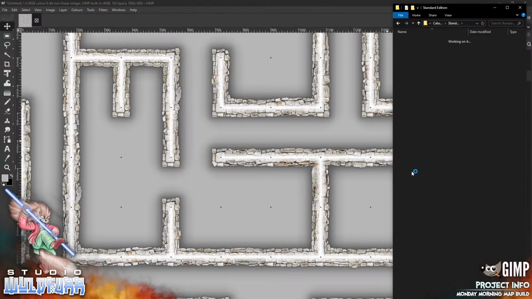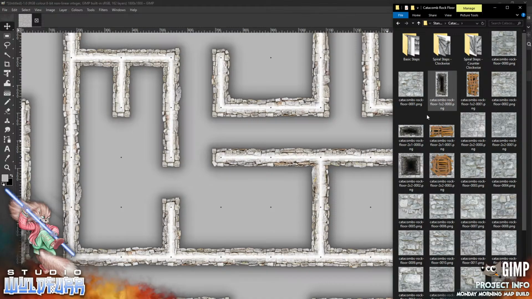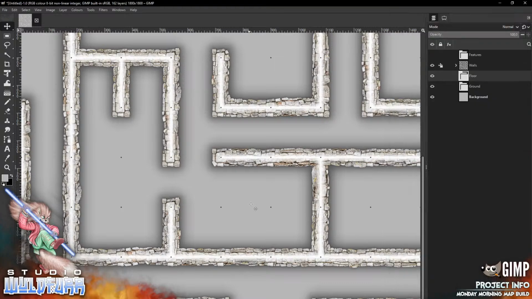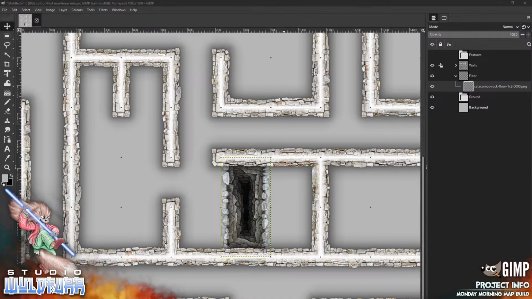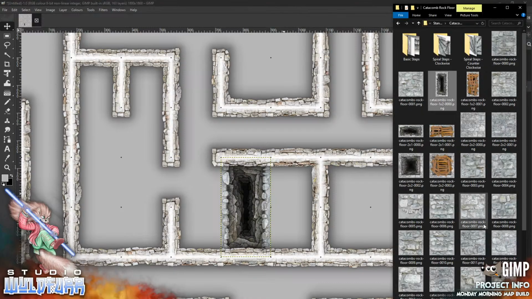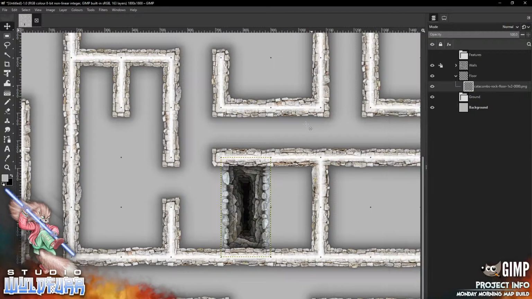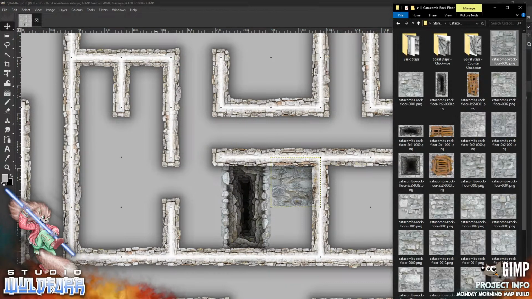Okay. Now one of the cool things is that we have pit traps. Yay! So let's put a pit trap right here. So you'd have to jump over this pit trap to get to whatever's here. And then I'm going to use... There we go.